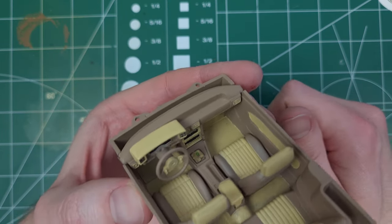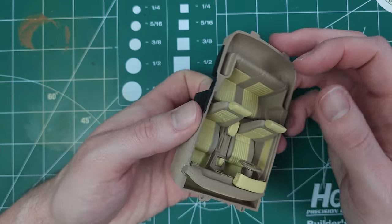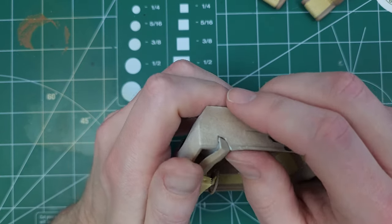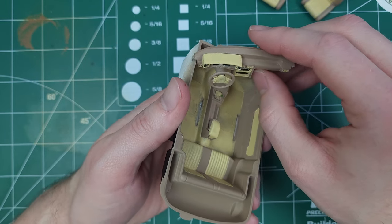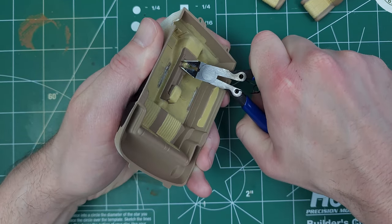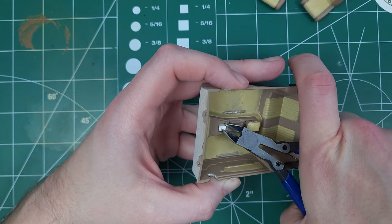So, first things first, we've got to clear out most of the existing interior. Fun part where I get to cut off parts and have them shooting all over my house. It is a pretty satisfying step though, that's for sure.